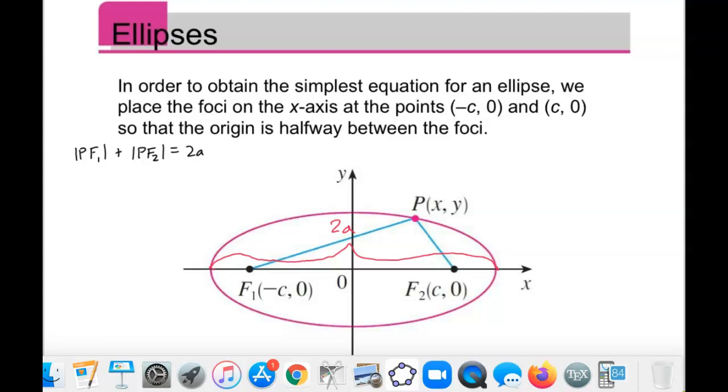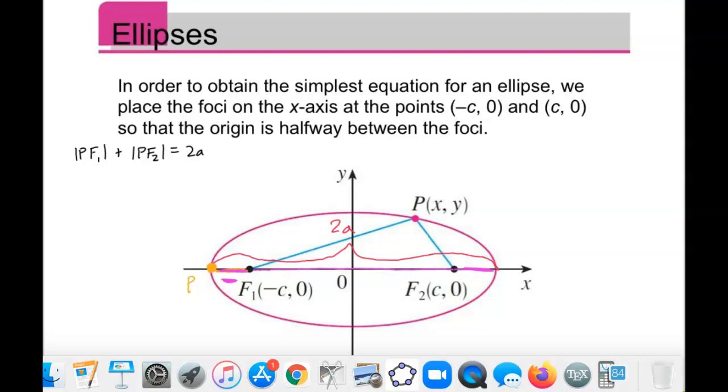Remember that the sum of those two distances is the same no matter where we are on the ellipse. So think about if we are at the endpoint here, if that's point P, then this is the distance P to F1, and this is the distance P to F2 from here to here. And notice if I add those together, I overlapped this little section twice, which is going to be the same as that distance, right? And so that's the distance all the way across the major axis, which is 2a. All right.